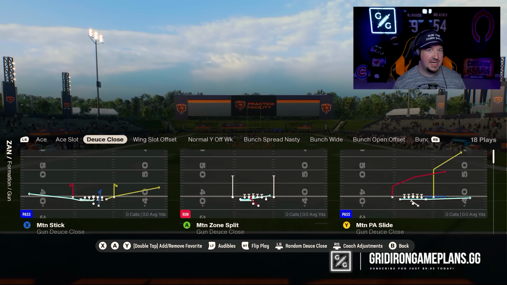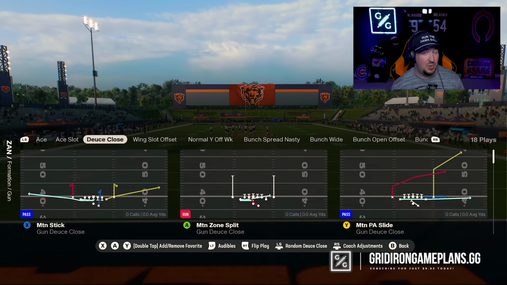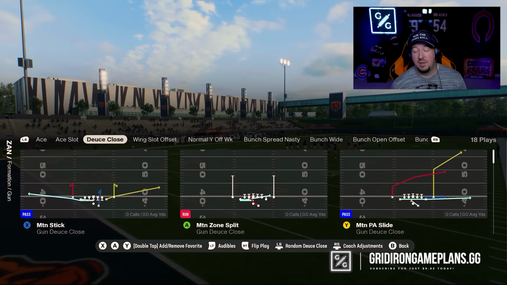This playbook is the best ace playbook in the game. It's probably the best red zone playbook in the game too, which is where games are truly won and lost. So let's go ahead and get into it. Let's talk about the audibles we're going to set here.